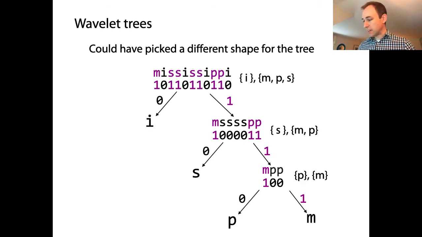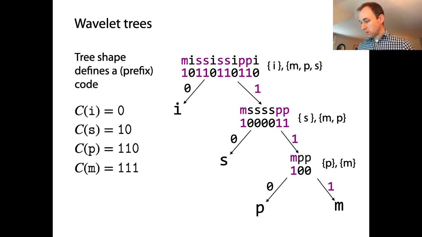Like the tree might look like this. So here's a Huffman-shaped tree for that same example. Okay? And so what's interesting about this tree shape is that, just as we already know, since these are the sorts of trees that we build with Huffman, they give us prefix codes, right? If we consider each character in the string to have a code that's equal to the sequence of edge labels that I would follow on my way from the root to that node, that gives us a prefix code, which in this example looks like this, right?